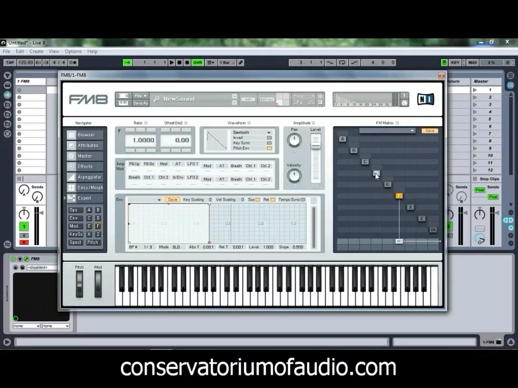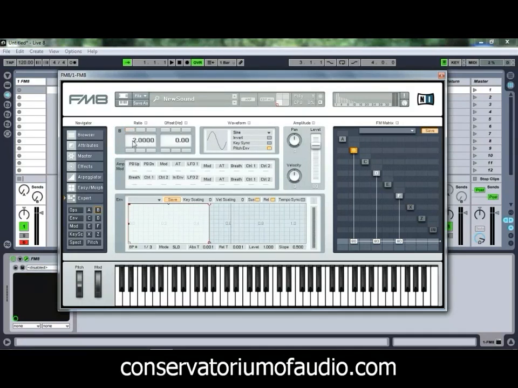So we're just going to set D up for the moment, and we're also going to route some of it to the output. About the same as we've got happening with the other one. To get this one to go up an octave for us, it's just a matter of turning the ratio up to 2, which will basically double the frequency of the note that is feeding into that operator. And we're just going to also do the same for our B operator. So we'll set that to about 80% as well.